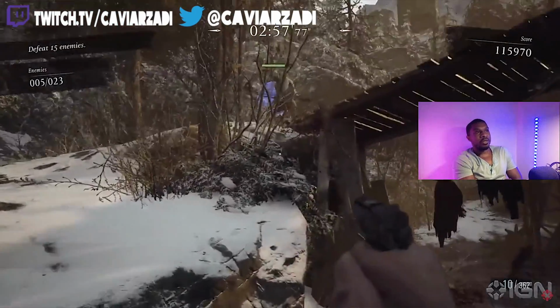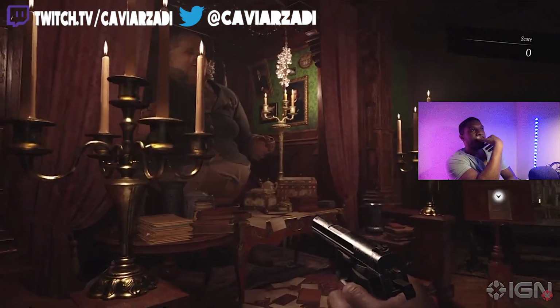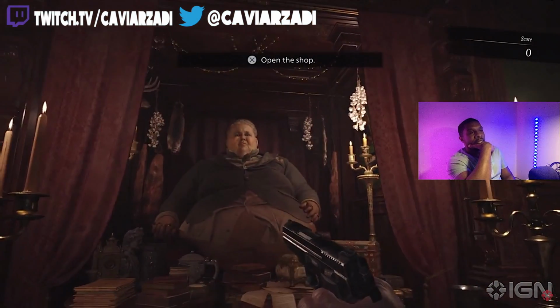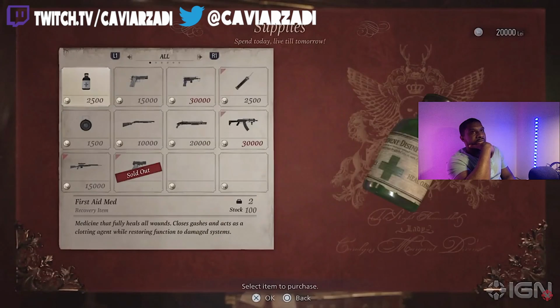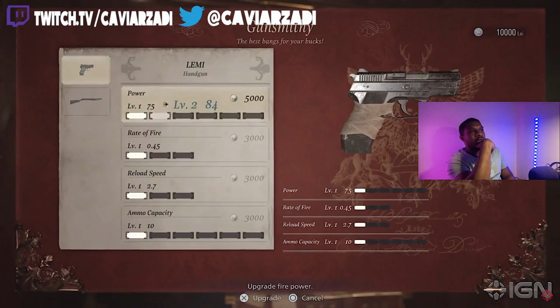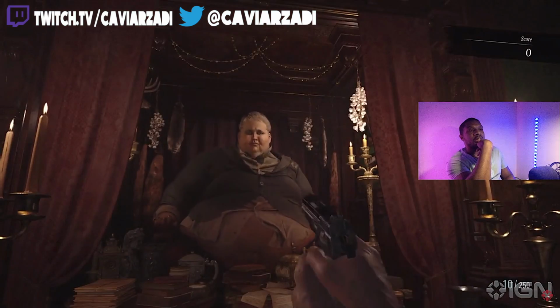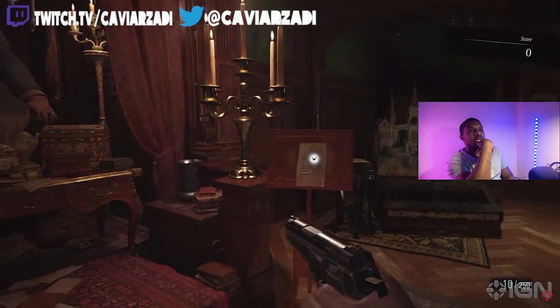Before heading into a new area, the player is sent to a room that houses the weapon merchant, the Duke, to prepare. Here you can buy weapons, ammo and first aid meds. Just like in the main game, you can upgrade weapons here too. This new element of preparation adds a welcome strategic layer that was not present in past versions of the Mercenaries.